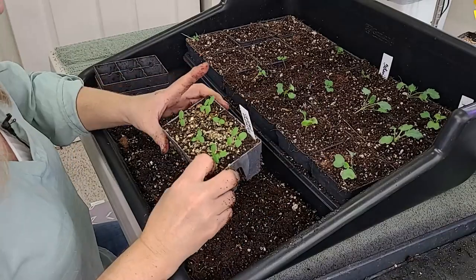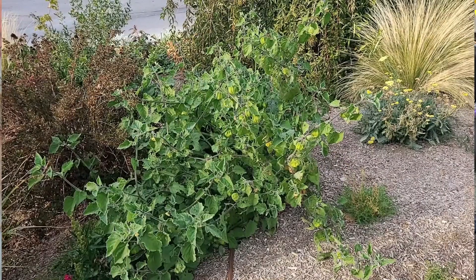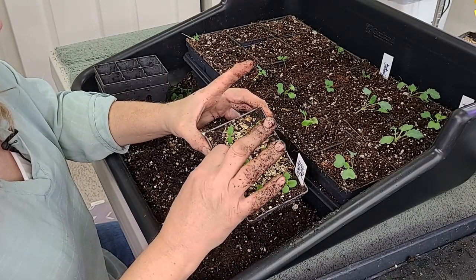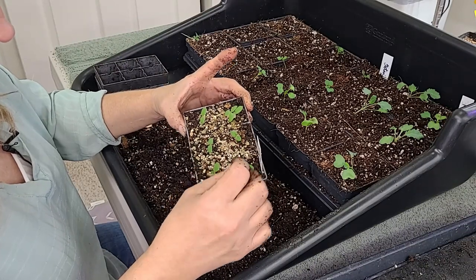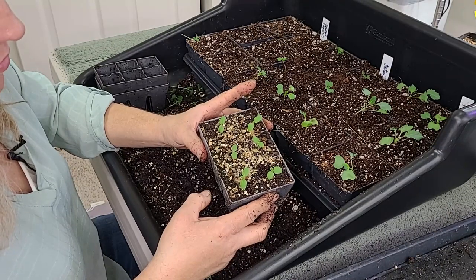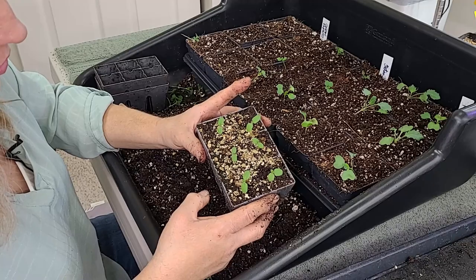We're almost done — we have one last one, and this is the Golden Physalis. It's a really amazing plant — I love the flavor. It's a type of ground cherry, also called Peruvian ground cherry. I'll link a video up top that compares regular ground cherries with the Peruvian ground cherries. These are larger, they don't fall off the plant when they're ripe, and the plant is much bigger. These are a little bit small but still okay to transplant — we're just going to thin them down a little bit and make sure we have the best ones. The Peruvian ground cherry takes a long season to ripen — they need to be large and have a lot of warmth. It's possible these will be up-potted into even larger pots than these four-inch pots before I plant them outside.